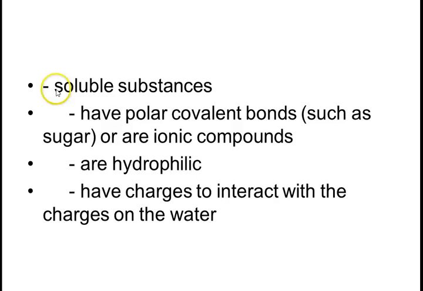Okay, soluble substances. These are substances that are soluble in water, have polar covalent bonds. So that would be like sugar, or they are ionic compounds. Either way, they have electrical charges. So they are hydrophilic, water loving. And if it's soluble in water, it has electrical charges to interact with charges on the water.